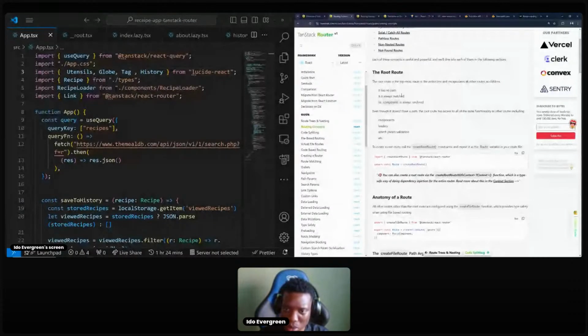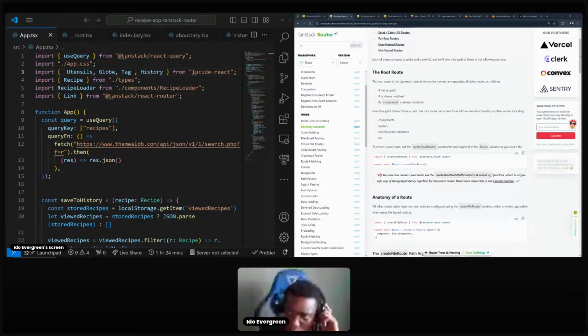It has no path, always matches, and its component is always rendered. Okay, so it's always rendered.